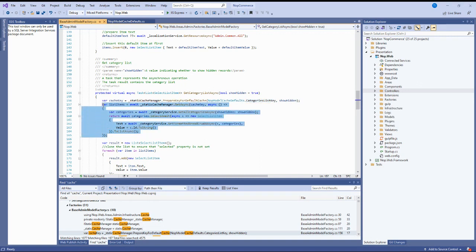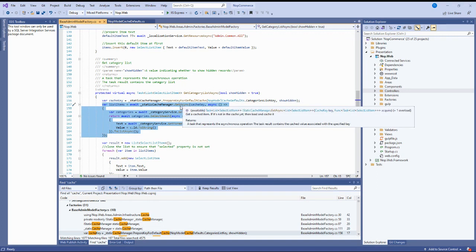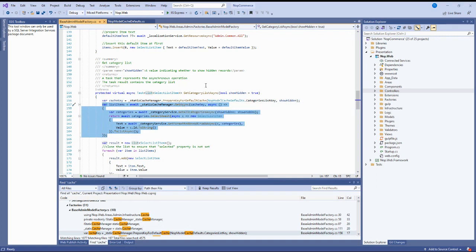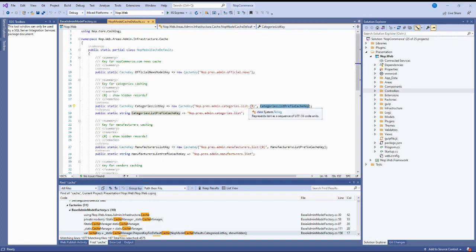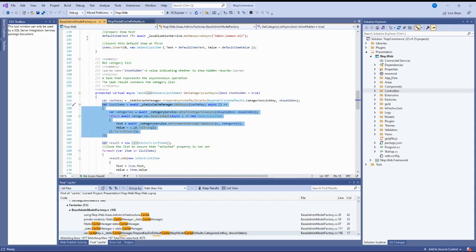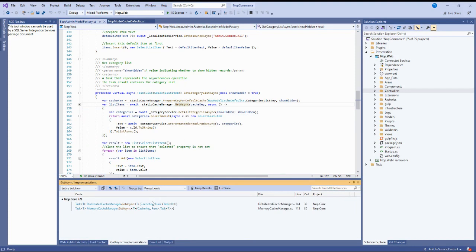Whenever we call get async, it will check if there is already a cache for this key, like we have seen here. If there is already a cache available, it will serve this from the cache. But if not, then it will execute this function and cache it for a limited time, by default 60 minutes.